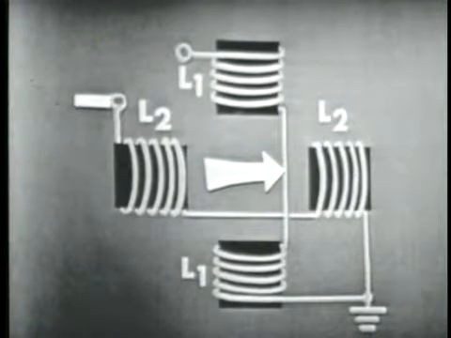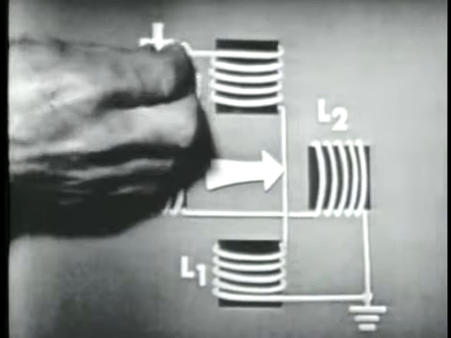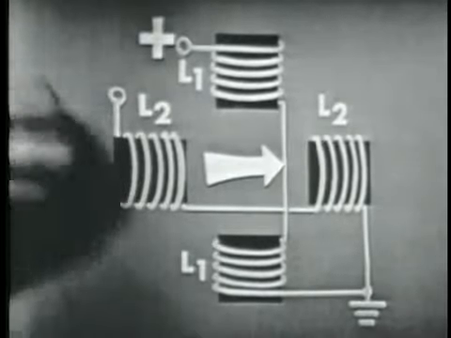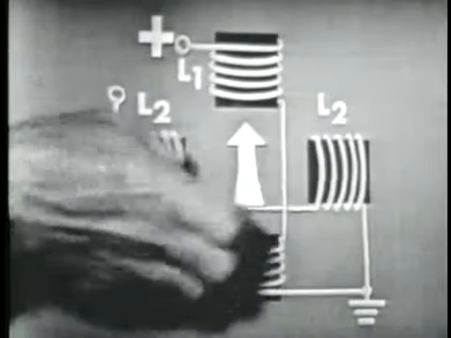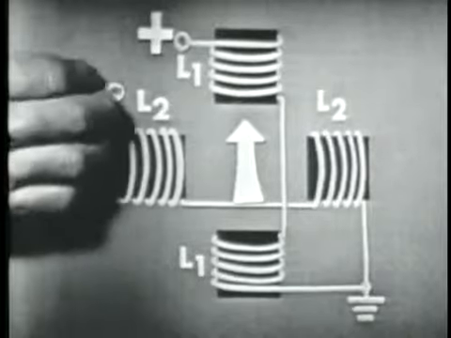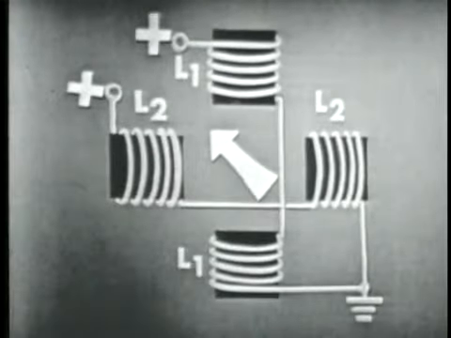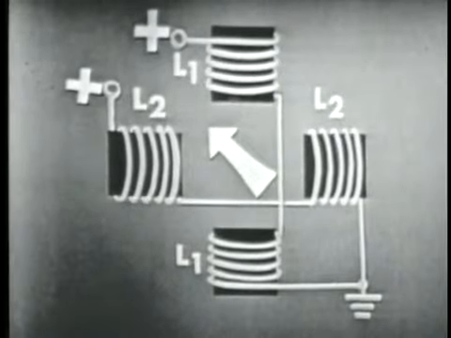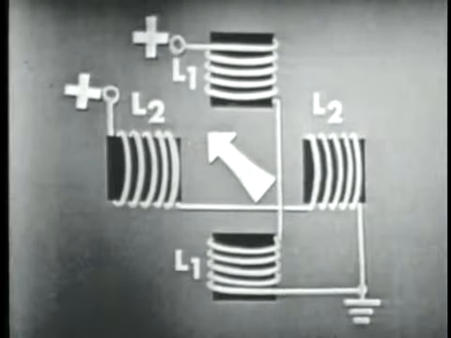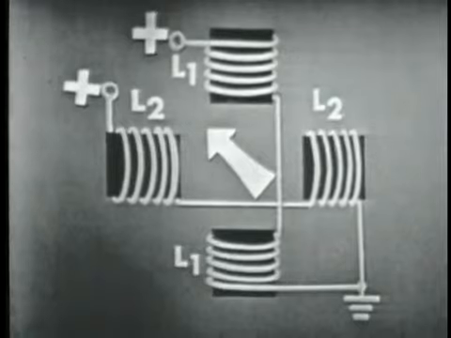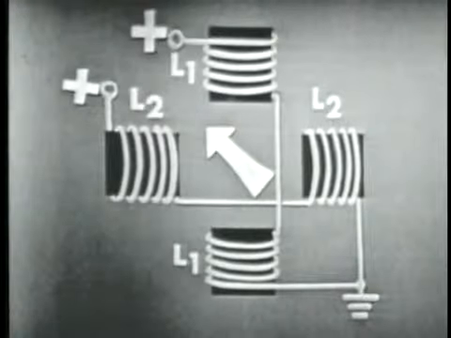Now, we can also energize both coils at the same time and produce four more directions. Positive. Now, by supplying both L1 and L2 with this polarity, L1 produces an up direction, L2 produces a left direction, so the two equal fields combine and move up and left at this angle.